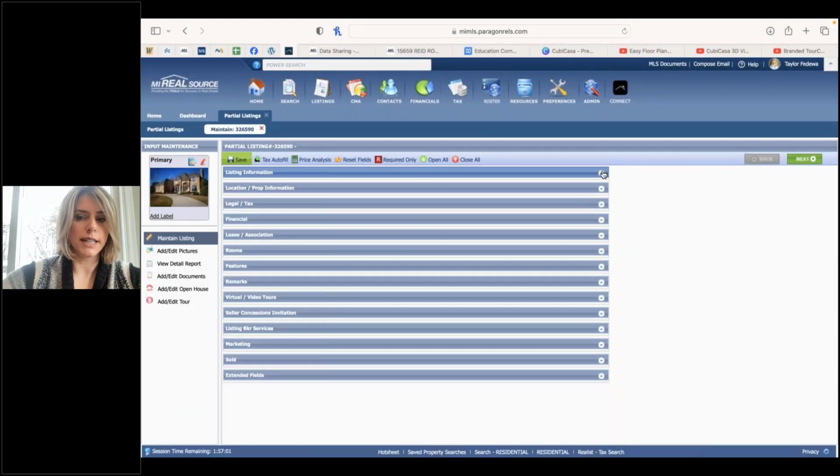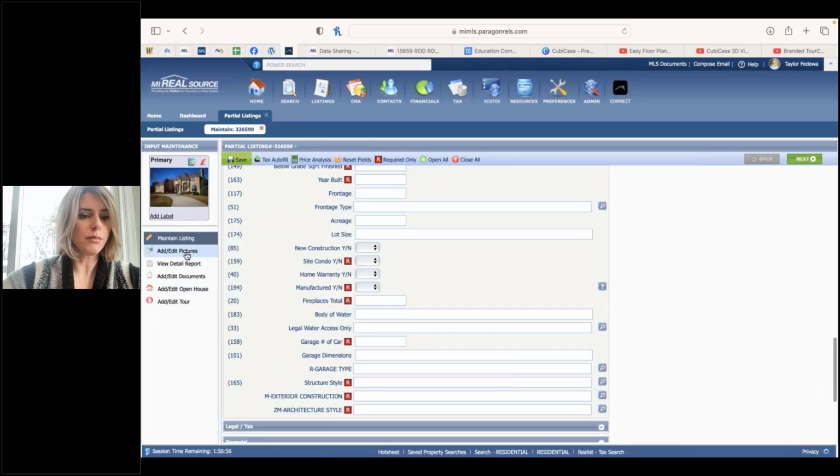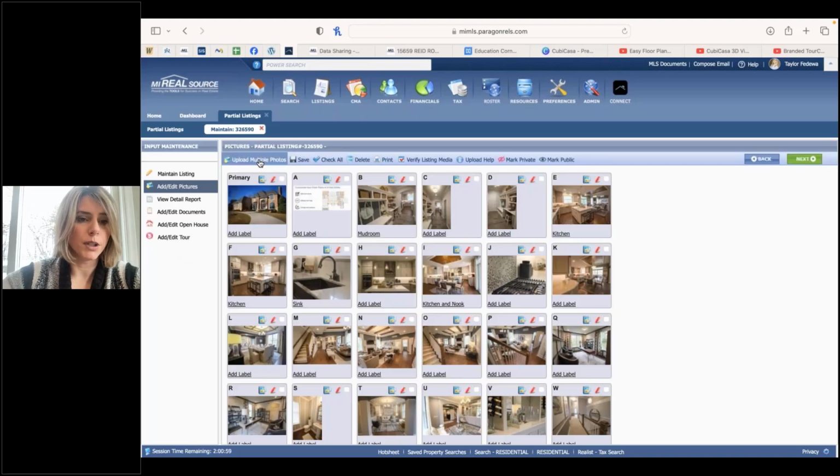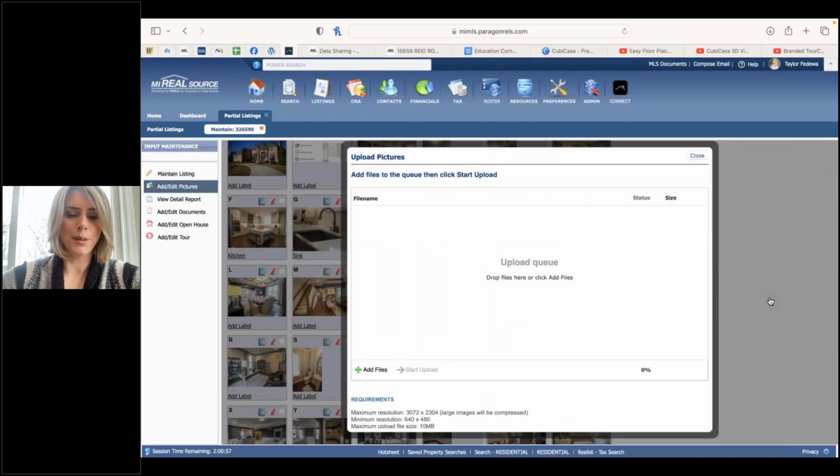So you'd go through, you can tab through each section, fill out all the data fields that you need. From there is where you can upload multiple photos. So the system allows for 99 at a time. 99 is a lot of photos to add to a listing, but we just have it turned on as high as the system allows, which is 99. I feel like from experience of doing photography and photos that I've done, I tend to be anywhere between 40 and 50 photos.